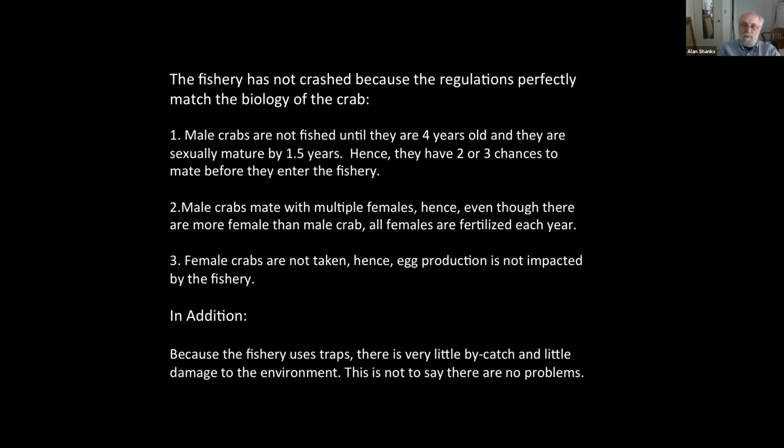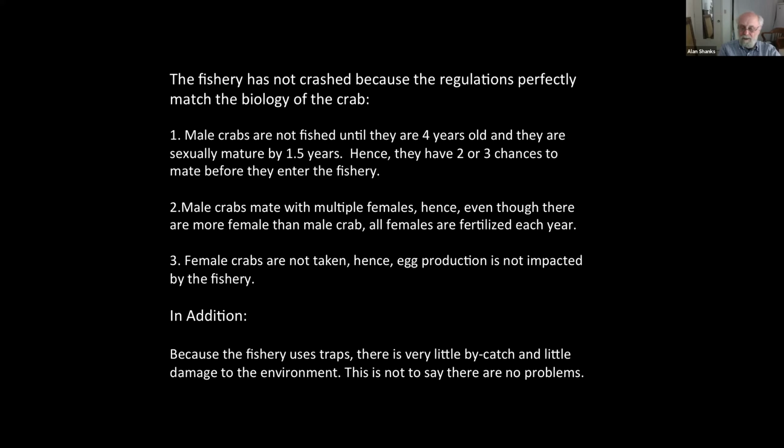And this appears to be because there appears to be a really excellent match between the biology of the crabs and the regulations. Male crabs are not fished until they're 4 years old, and they reach sexual maturity at 1.5 years. Hence, they have to mate before they enter the fishery. Male crabs mate with multiple females. Hence, even though there are far more female crabs than male crabs, all the female crabs are fertilized each year. And this has been measured in multiple studies.